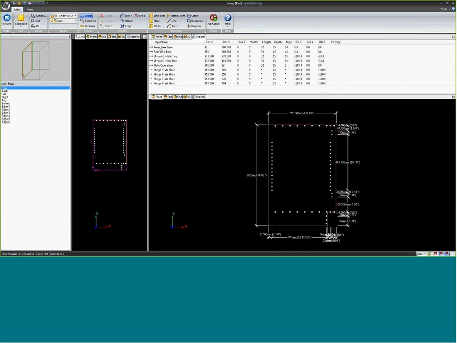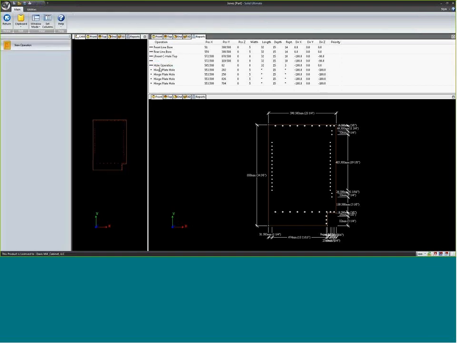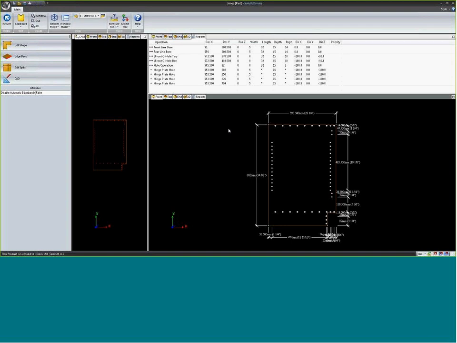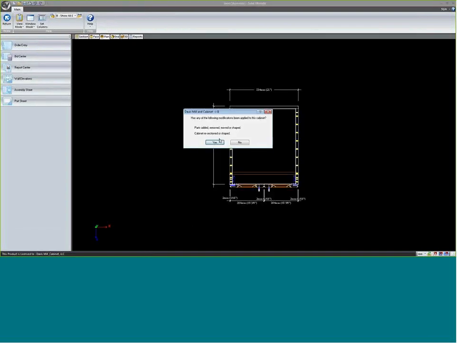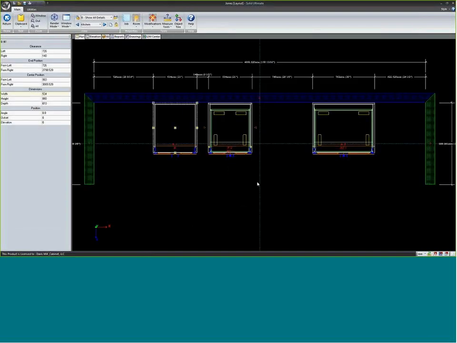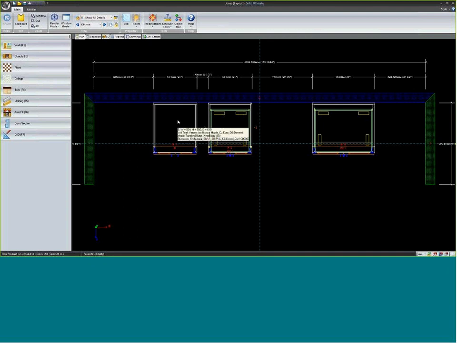If I look here though, there's a bunch of text showing me where each of these dowel holes and my shelf pin holes and my adjustable shelf pin holes, all the hinge plate holes, all of that stuff is located. So this is the operation level. Again, this is not something you'll ever affect here. This affects our CNC machine, so it's pretty well locked down in the system. You can't very much affect any of those things. We'll go back and talk a little more about the cabinet level in just a second.